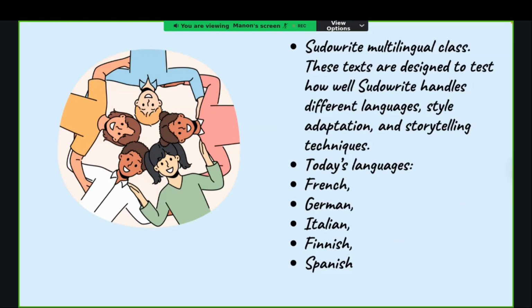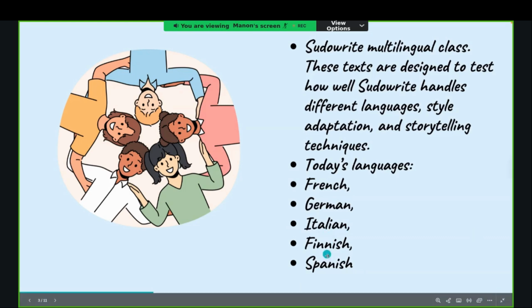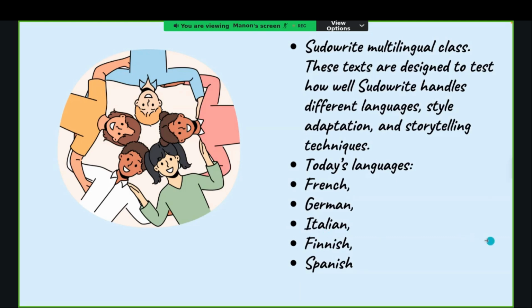So these texts are designed, okay, Sudowrite multi-language class. So we're doing this class to help you to deal with Sudowrite and handle different languages, the style adaptation and the storytelling techniques. So again, the language, I did update this one. So I was fast enough for this one.